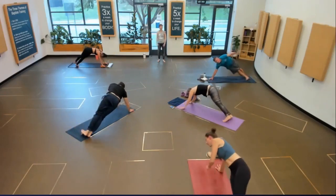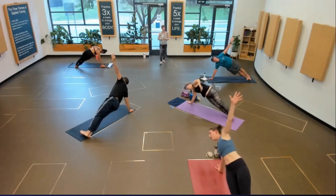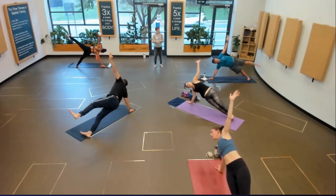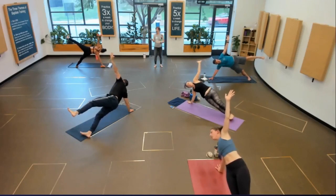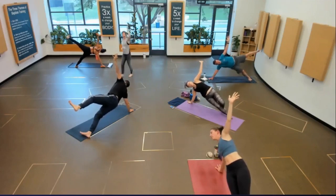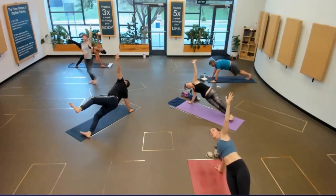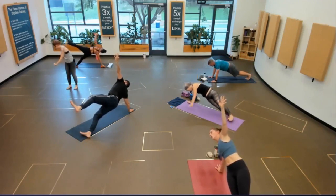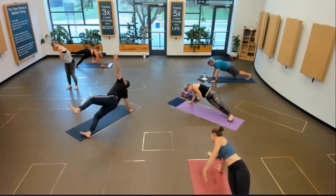Yeah, there it is. Left hand up to the ceiling. You can have a weight in your hand if you want. Start breathing again. Flex your ankles and spread your toes. Beautiful. Look up at your top fingertips. There could be the weight still there. You're going to bring your hand and scoop it underneath you towards the wall behind you.